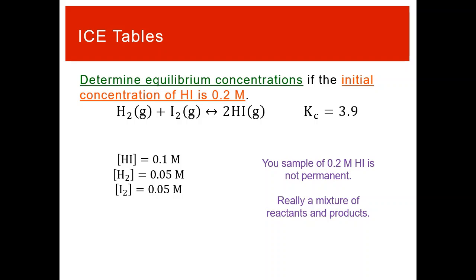So, you prepared this as 0.2 HI. You got some HI, you put it into a container, 0.2 moles in your 1 liter container, whatever it is, and that's what you think the concentration is, right? That could be like the sticker concentration that you have. But because this reaction constant is product favored, 3.9 is greater than 1, this is product favored, but not by a large margin. So really, if you have a container of HI, it's really a mix of all 3 of these things. It's really only 0.1 molar HI and then 0.05 molar of the hydrogen and the pure iodine, right? You have this mixture in that container.